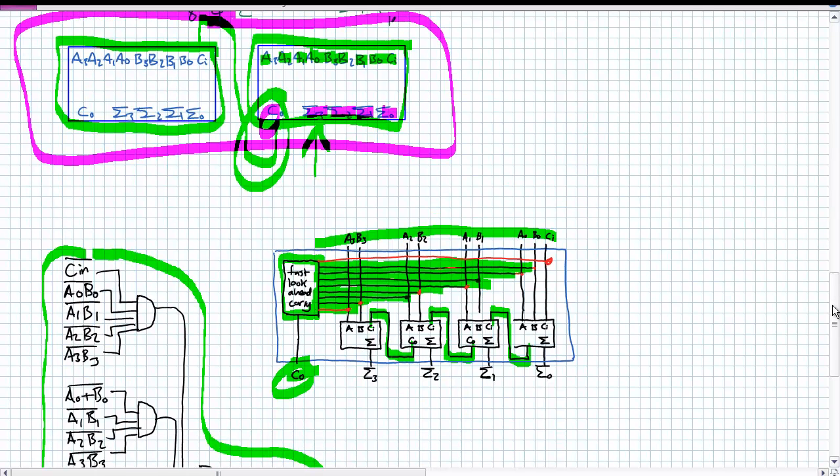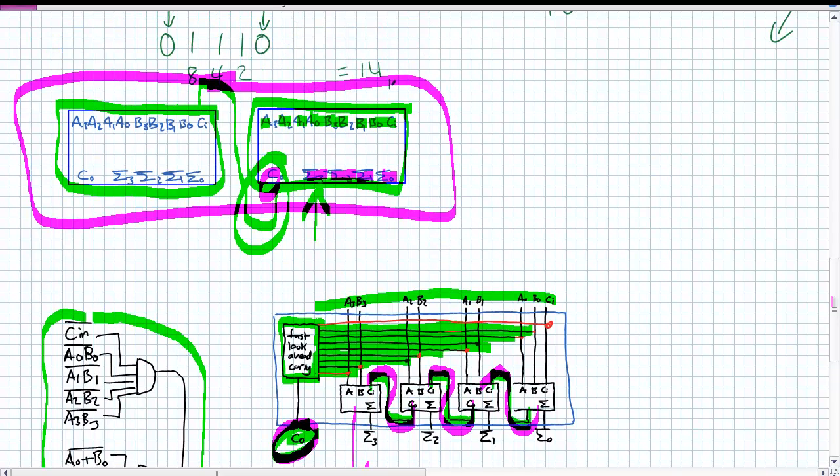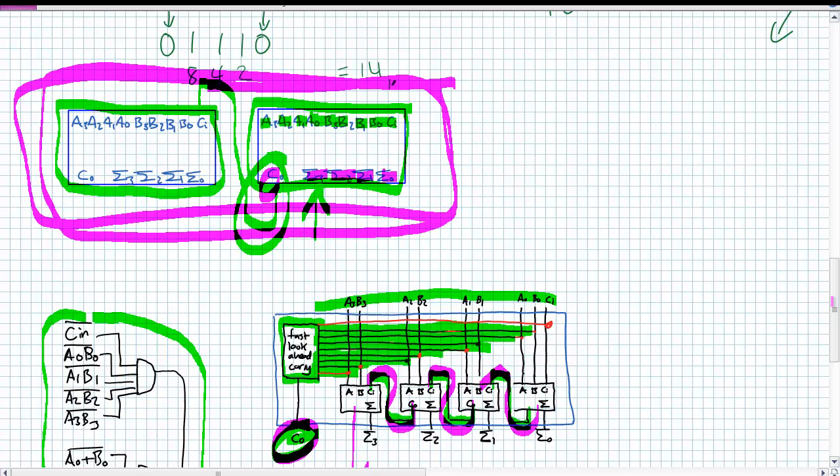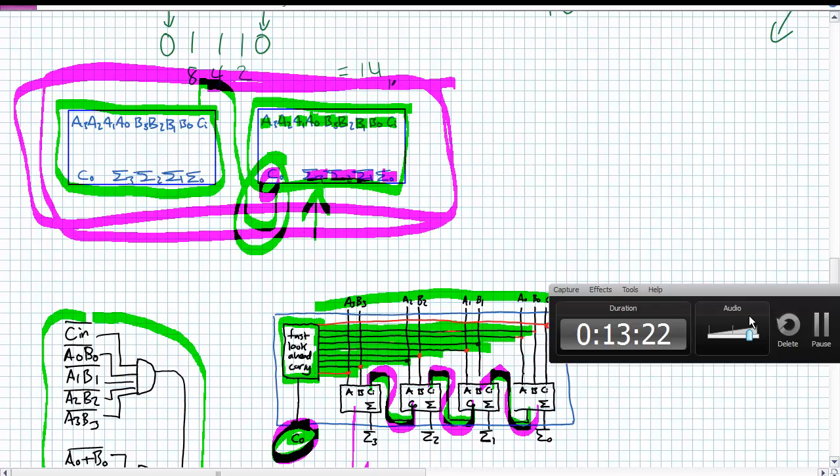So that's what's known as fast look ahead carry. If you didn't have a fast look ahead carry, that's what's called a ripple adder. It's kind of what it's doing. It's rippling through. It takes time for those waves to propagate. Whereas with a fast look ahead, you get it instantly, and you can use it in this larger combination right here. Let's go on to multiplexers and demultiplexers.